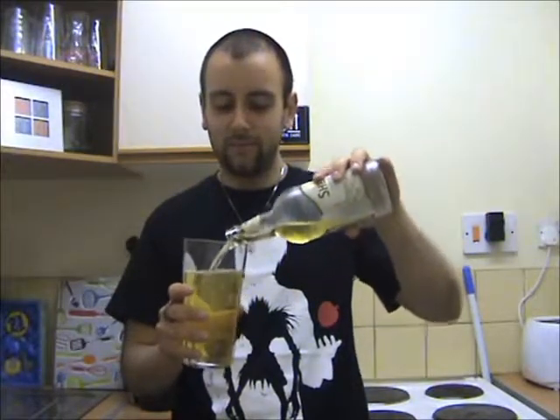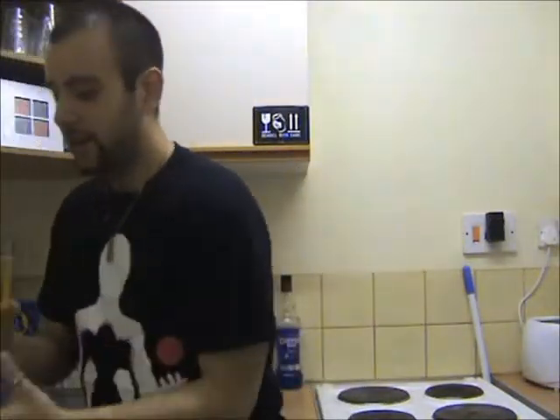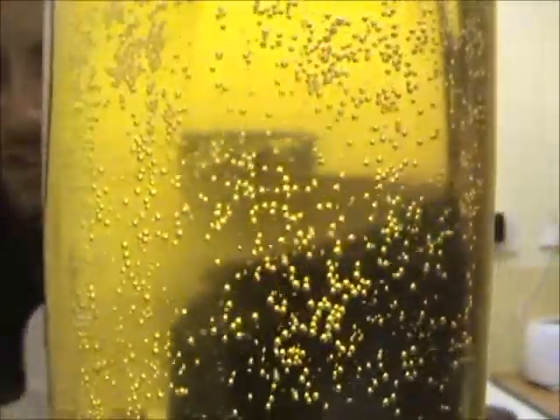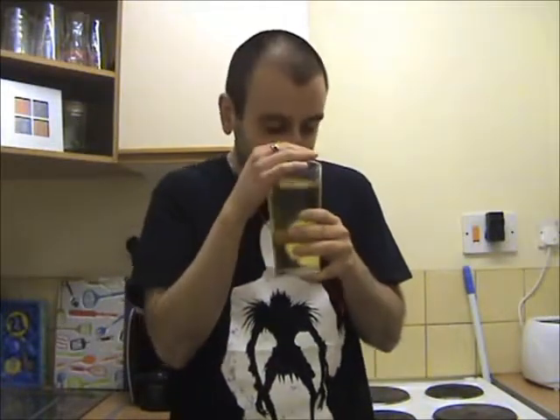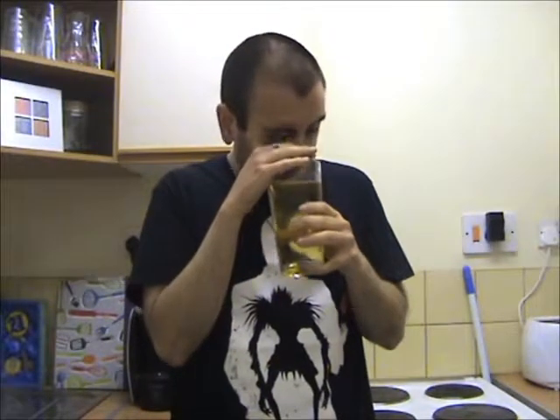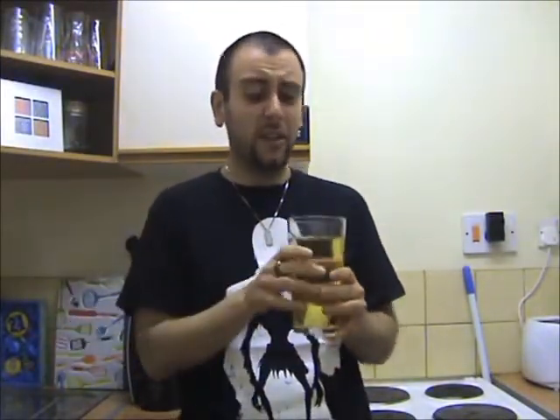Let's get this all poured out then. Let's go in for the colour of Sheppie's Oakwood. And to be honest, it really does not look like a vintage cider. It looks extremely light in colour, lightly sparkling. I'd say it's probably like a light straw colour — but pretty filtered. Most stone ciders you get are filtered anyway, but all in all, that really does look quite nice. Do I get any more smells on the glass? Not really, but again, it is still smelling like a real, proper vintage cider. It smells strong as well — it smells like it should be more like a 7-8 percenter rather than 4.8, so I'm very intrigued to see how this is actually going to taste. Cheers, guys, and here's to the guys at Sheppie's as well with their Oakwood Cider.